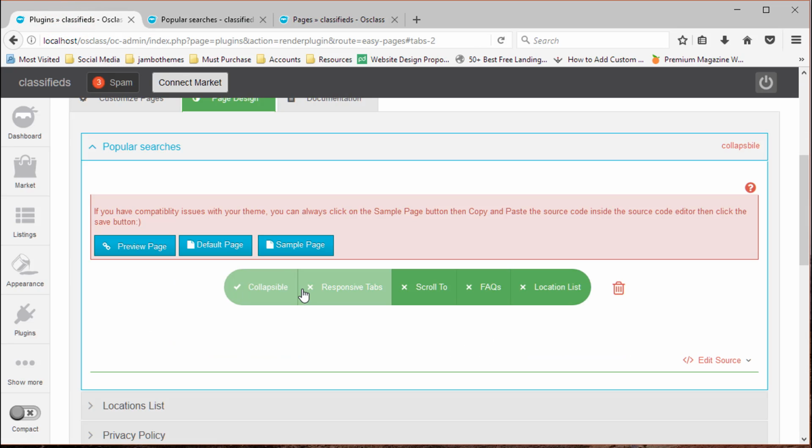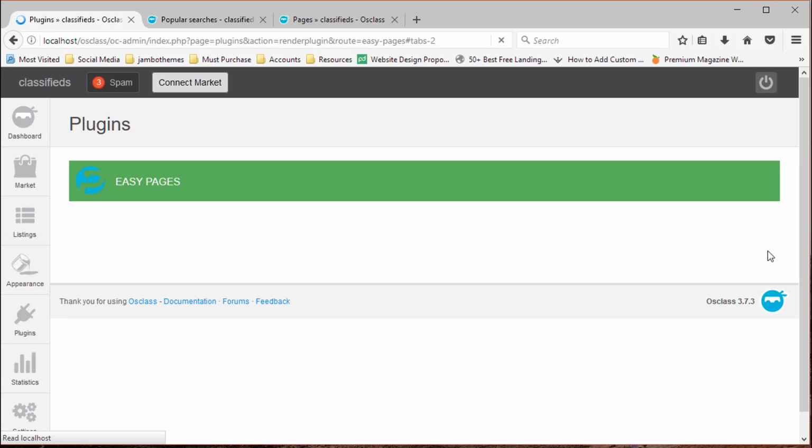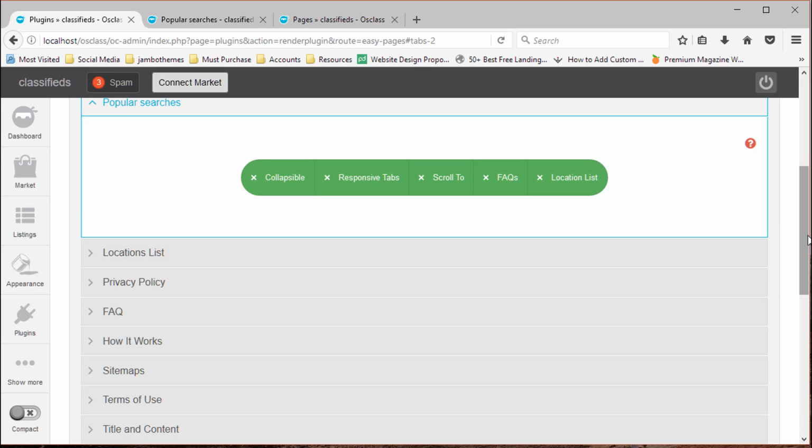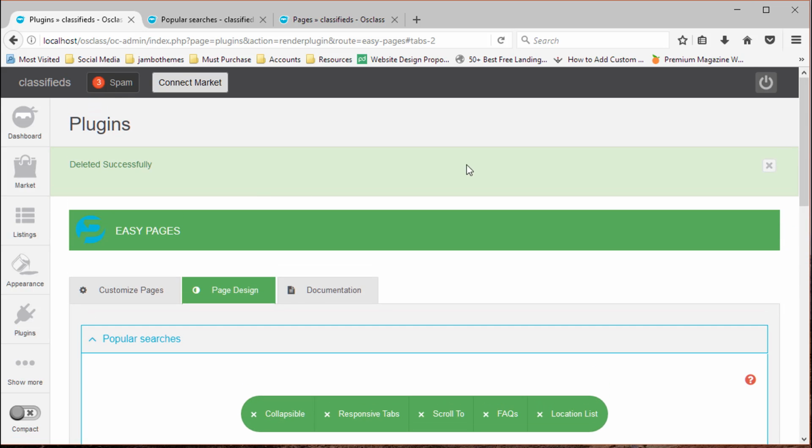Now if I want to do away with that and revert back to my normal static pages, then I'll just click this trash icon here, and you'll see a message, deleted successfully.